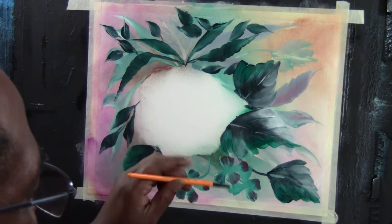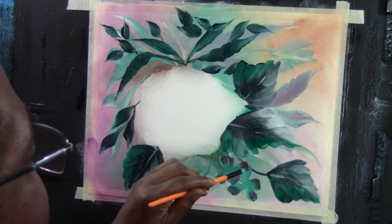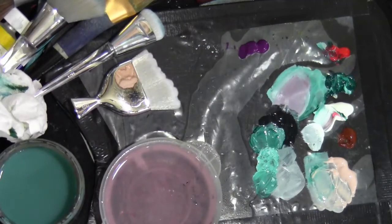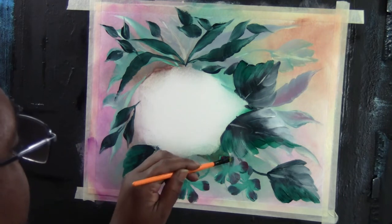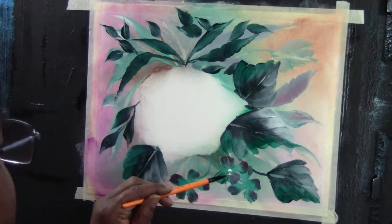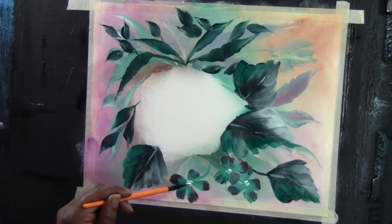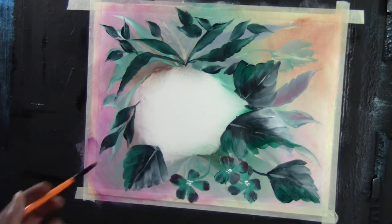Do each leaf. Remember to overlap. When you overlap them, it still gives the appearance of just one petal, basically. Continue that one there, just like that. All right, I'm just cleaning off the brush here. Now, because they're a lighter green, I'm gonna take nothing but pure phthalo here. And if you wanna give it a little outline, that's okay too. Pop in a little outline, bring it in. I'll pop in a cute couple of little spots in there, just like that. Kind of catches your eye a little bit there. Doesn't have to be flagrant or anything. That would be probably more than enough.